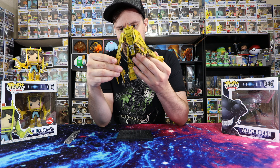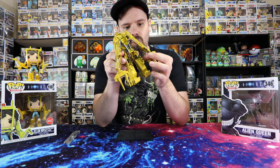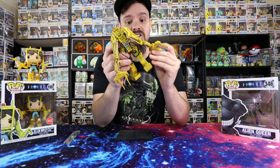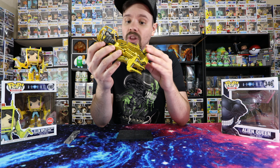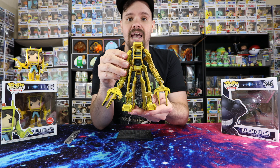It has a few moving parts. I don't exactly know how this all works, but it has so many points of articulation. I thought it was just going to be like more of a little statue — this is phenomenal. I don't know if you can actually put figures in here; I didn't do a whole lot of research when I first bought this, I just saw it was coming out and I definitely had to have it.